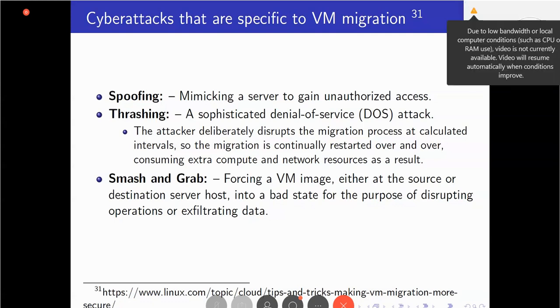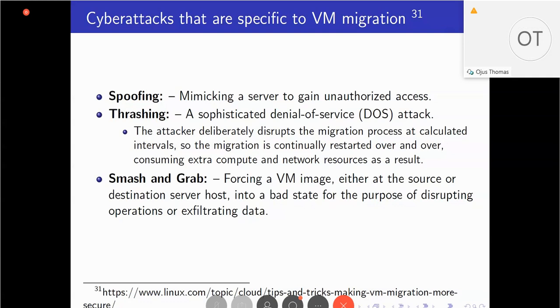Automation is what causes thrashing to happen, so avoiding such automated requests is how we can prevent thrashing.